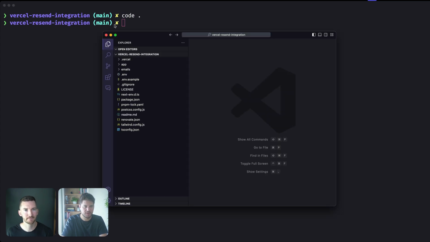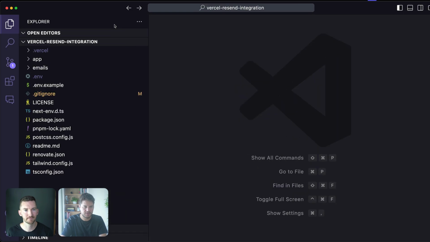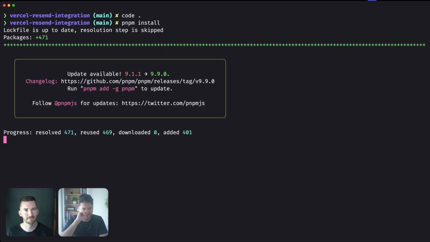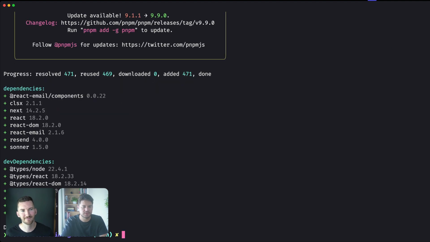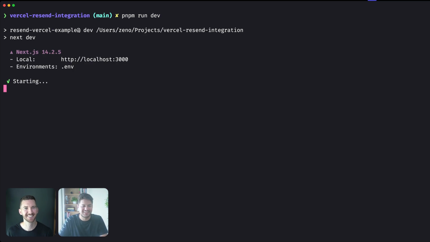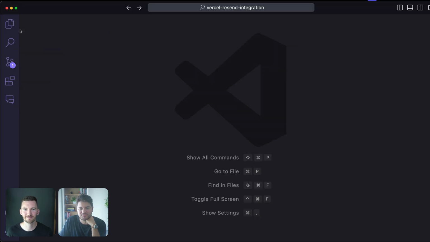Actually, I'm going to open VS Code in a bit here. But I can already run this. Oh, I forgot to install. So I have pnpm here, but Yarn or npm would work. I'm biased, I like pnpm as well. Yeah, man, it's hard to keep up. It's changing all the time, right? So now we have this server running, and we can go to our VS Code to take a look.